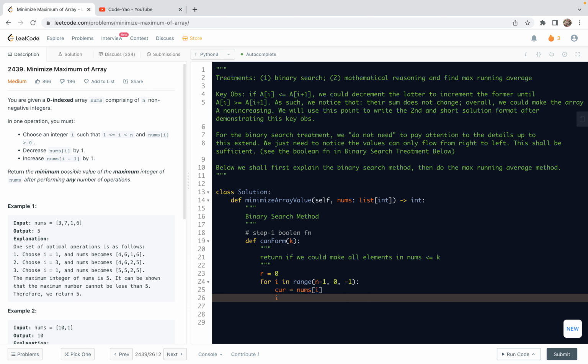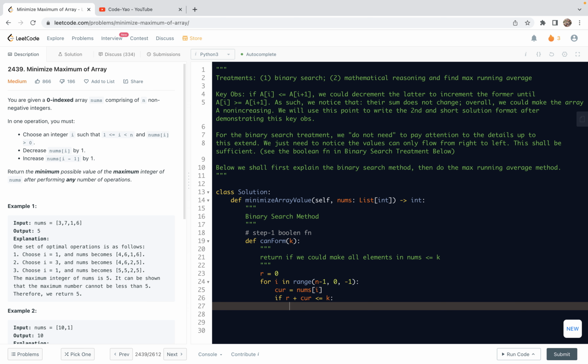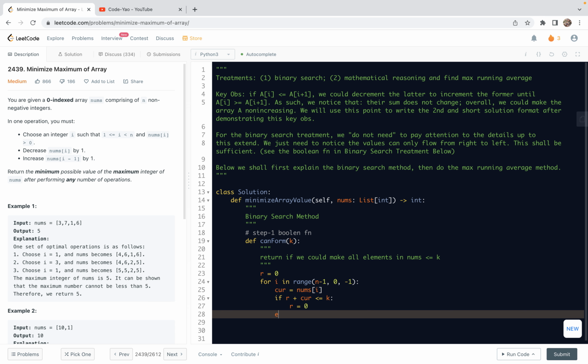We check if the remainder plus the current number is less than or equal to k, right? If their sum is bounded above by k, we can make the current element at index i less than or equal to k, and then we set the remainder to be 0 and continue.